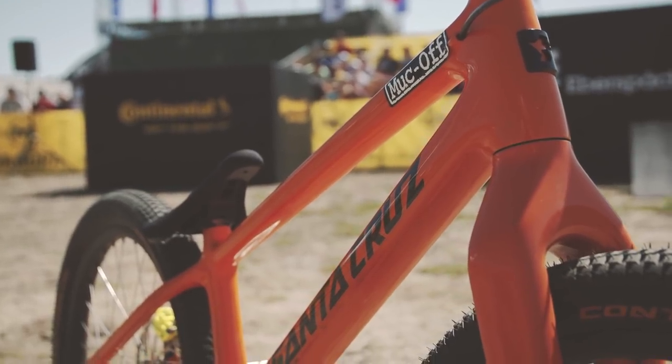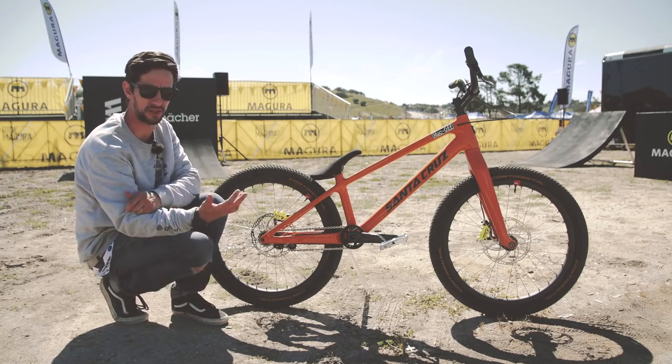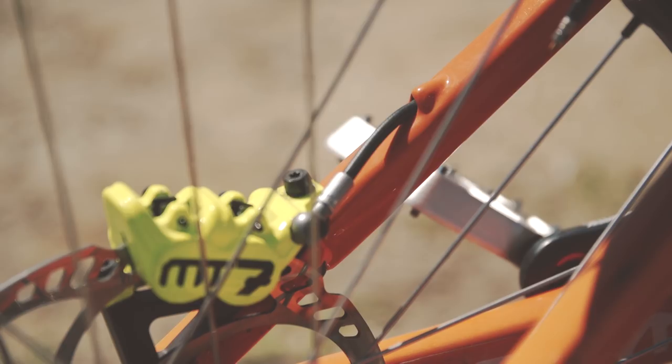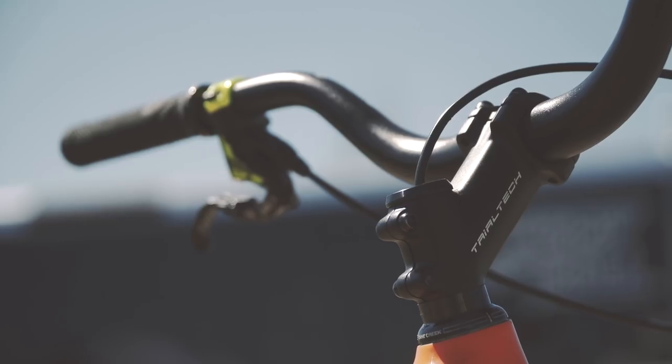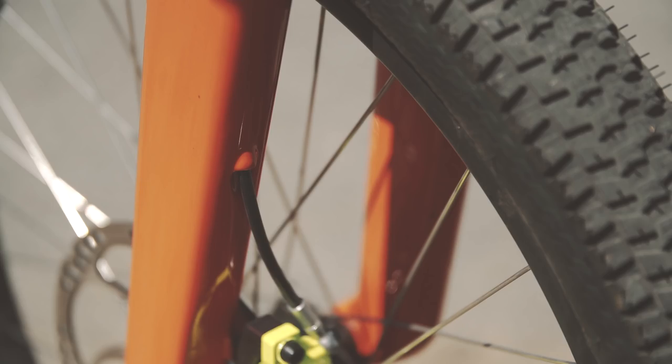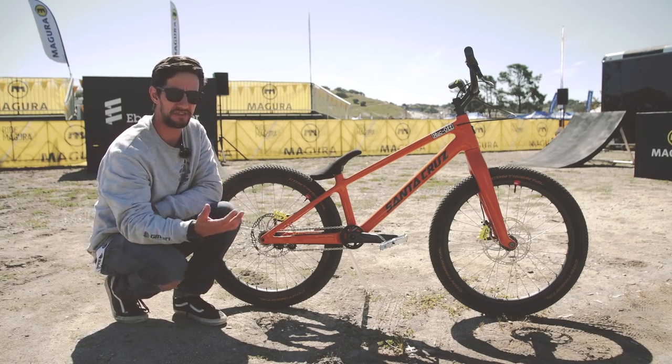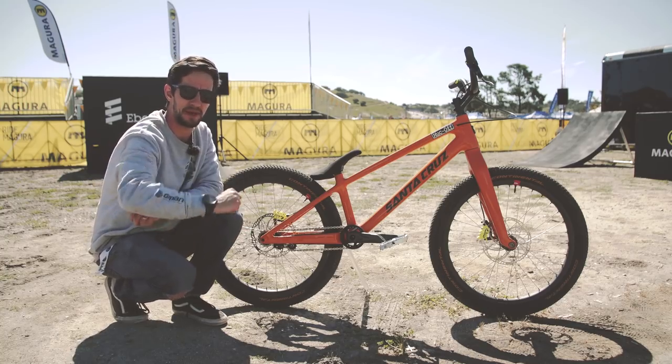It's a super clean looking bike. We've got two brakes, and obviously it's single speed, but even the brake hoses are routed nice and internally inside the frame. The front brake goes down through the steering tube and pops out the fork right by the caliper, so great for doing any spinning tricks where bars are spinning — it gives you that ability to do it without wrapping up that front brake cable.